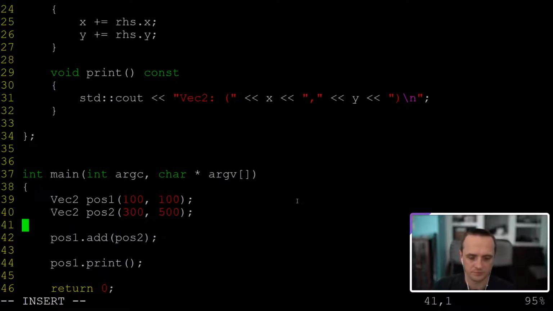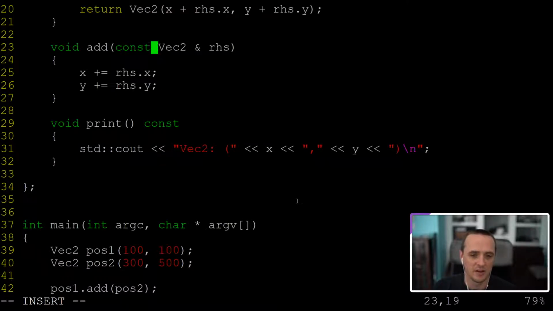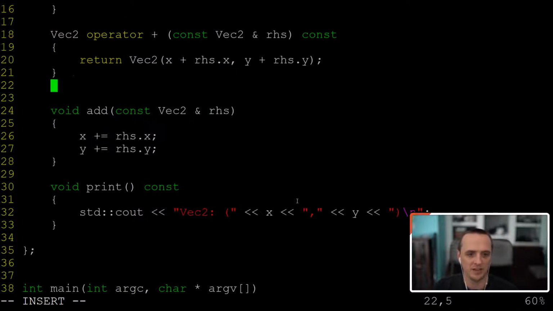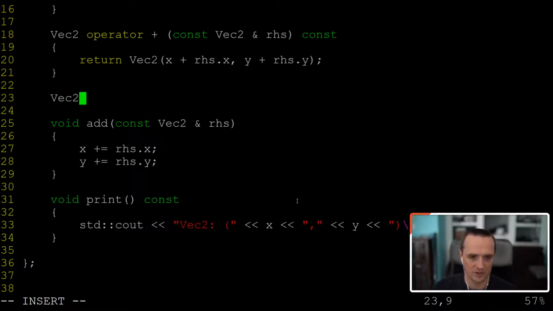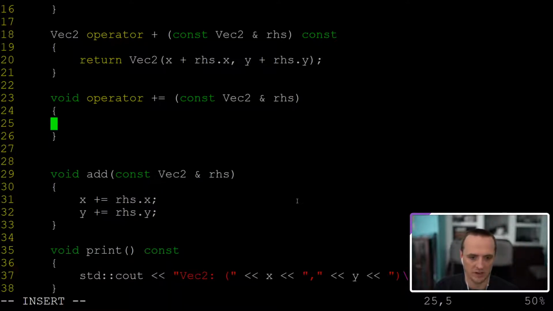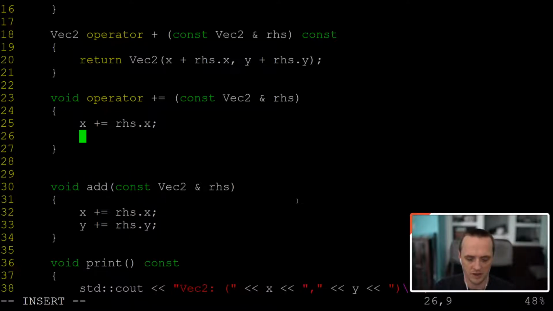Now, we can also do that without the add function by defining the plus equals operator. So, vec2 operator plus equals const vec2 RHS, and we don't want to have this const. Oh, this isn't vec2, this is void, right? Because it's adding it in place. And we can have the same thing where x plus equals RHS.x and y plus equals RHS.y.